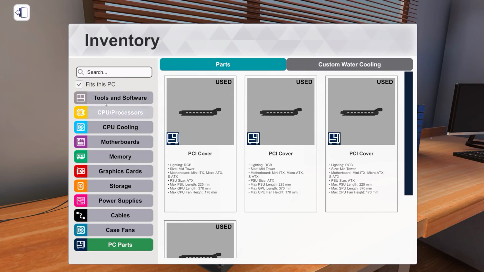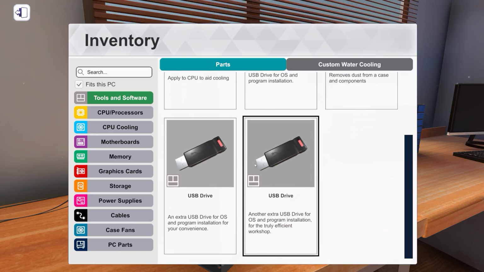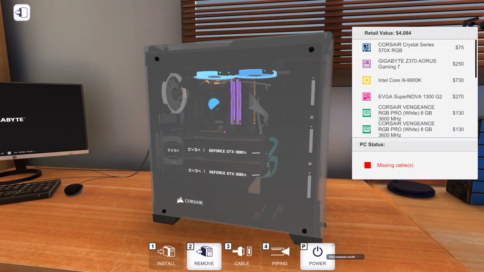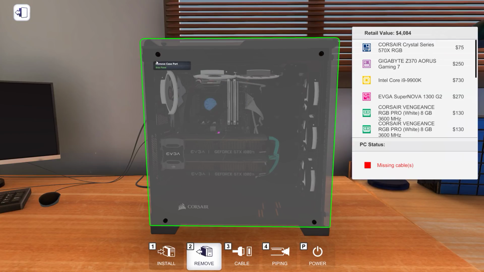Okay, we need to install... here we go. Another extra USB drive for truly efficient. Oh, I see. Okay, there we go. Let's turn this baby on. Ooh. Oh, we didn't connect up the fans.